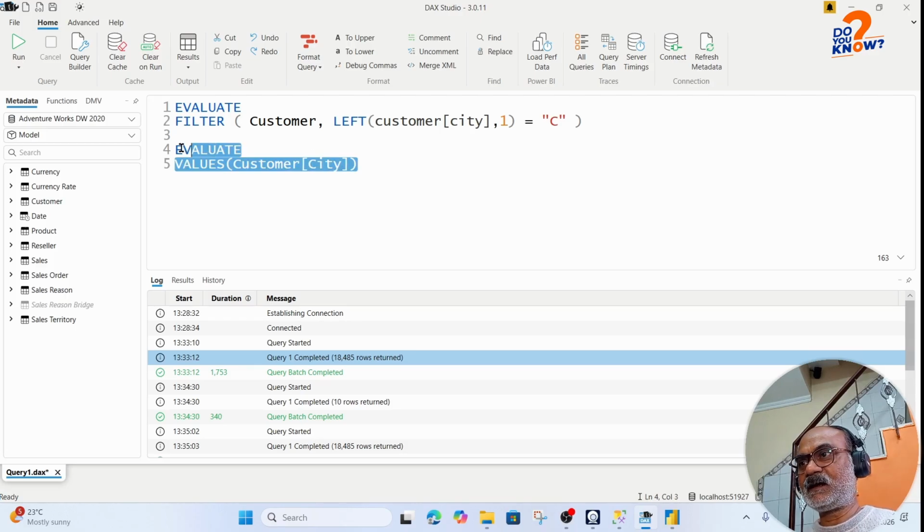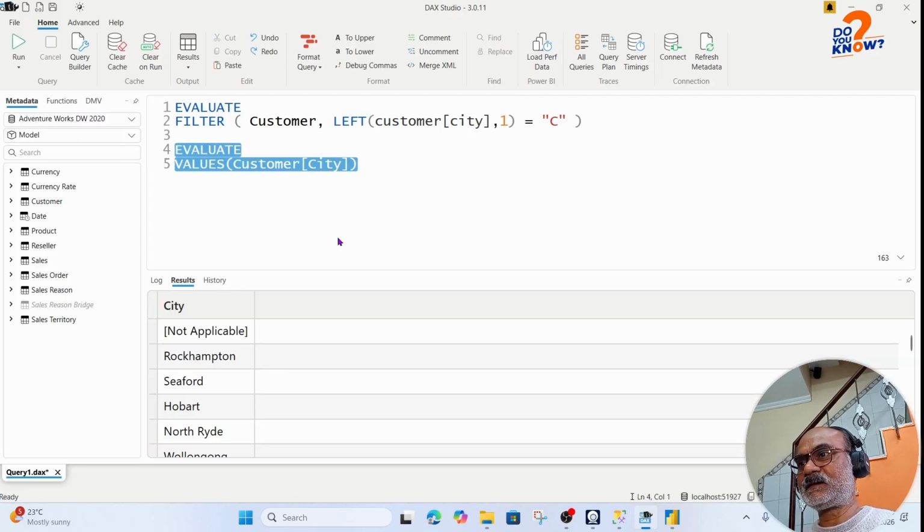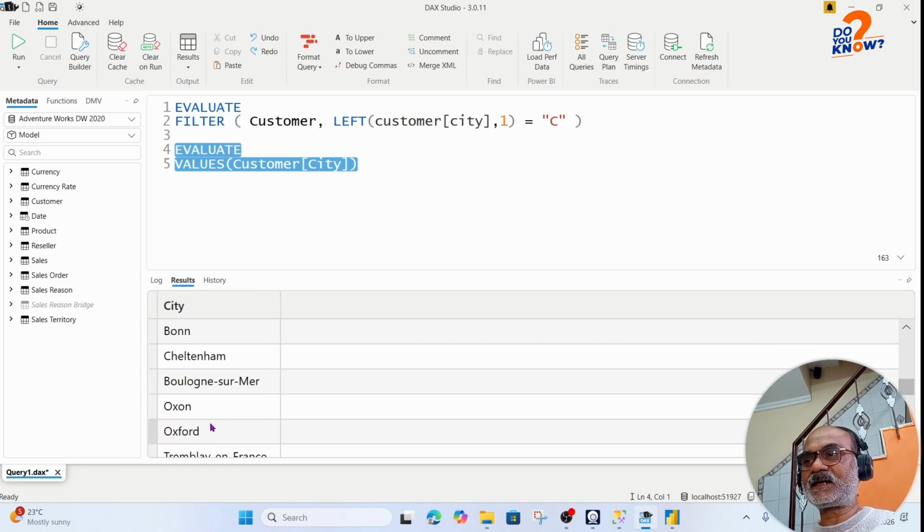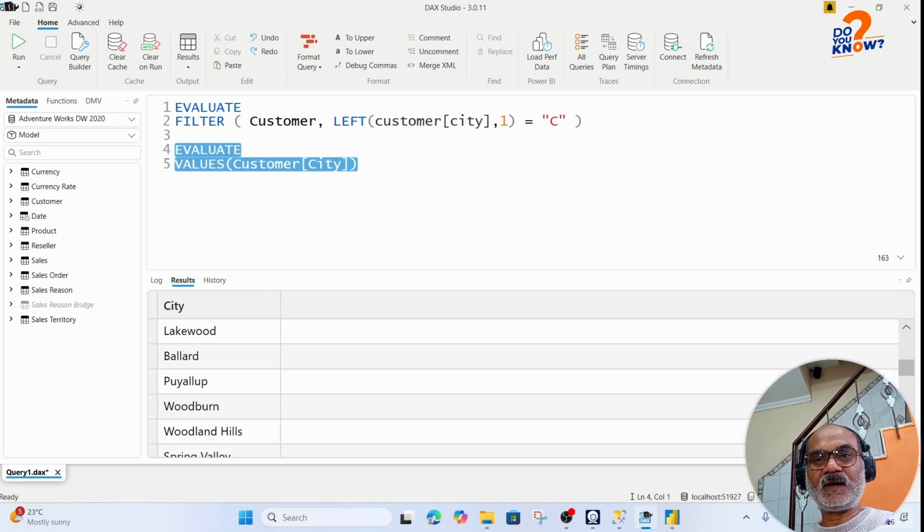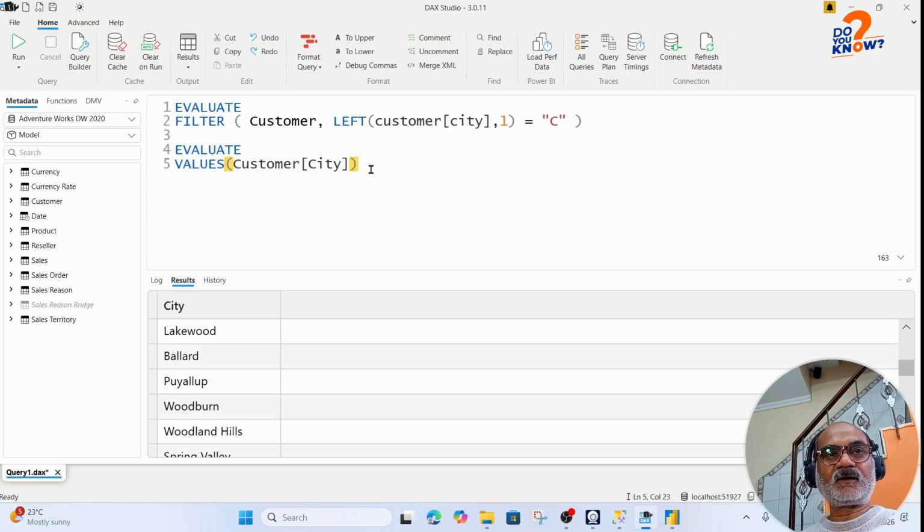Now run it, we have all the distinct cities in one column and we have 270 records. This is not the only way to write a query. You can perform your measures, your variables here, so that you can show your senior as they require.